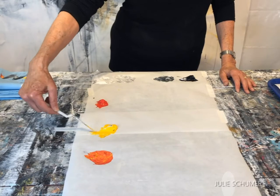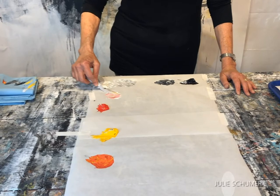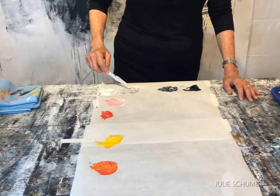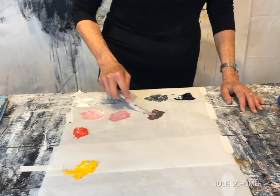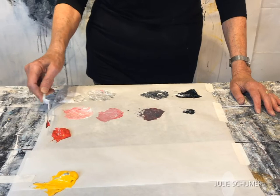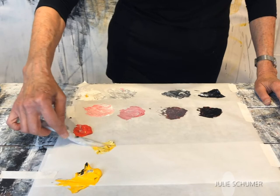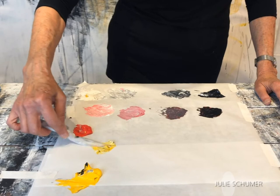We're going to do the same thing. This is a red that kind of tends toward a kind of candy pink. We're going to do the light gray with it, then we're going to go to the dark gray, then to our black, then we're going to do our yellow. I've got a bunch of black in there, so this is going to come out a little grayer because I didn't clean my palette knife off well enough, but that's okay — it'll make it more interesting.